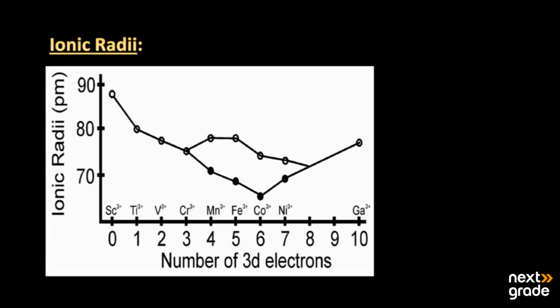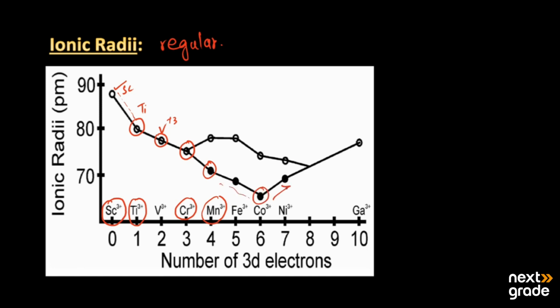After this, we have the ionic radii. There are also some changes in the ionic radii along the series that are not really regular, but there is basically a periodic trend in the properties of these ions. For example, scandium in oxidation state plus 3 has a high ionic radius. The next, titanium in oxidation state plus 3, has a smaller ionic radius compared to scandium. Moving from titanium to vanadium, V3+, it also decreases. From vanadium to chromium, in oxidation state plus 3, the ionic radius also decreases. Moving towards manganese, Mn3+, there is also a decrease in ionic radii, and then there is a gradual increase.